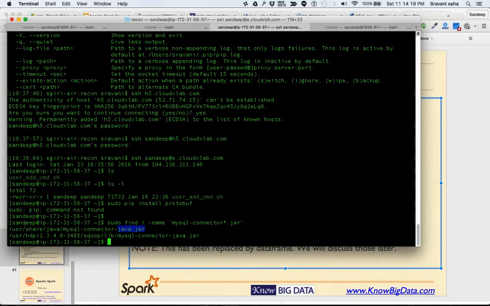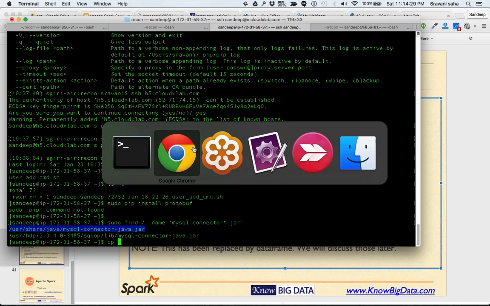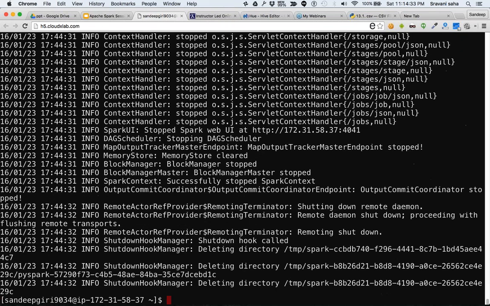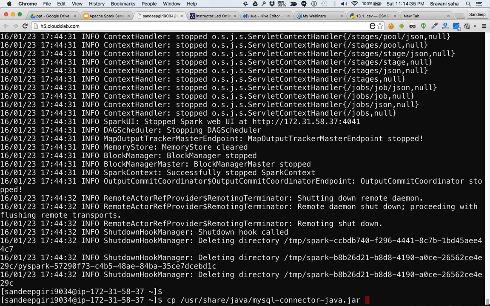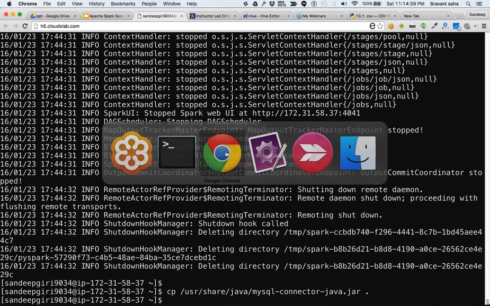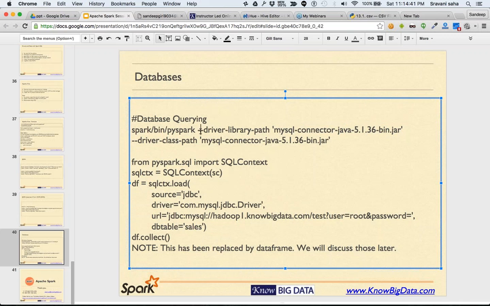Let me just take it and keep it somewhere, or let me just use this path while executing. Now let me try to execute it this way.